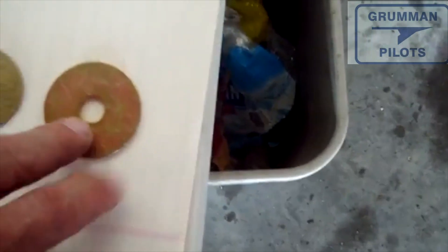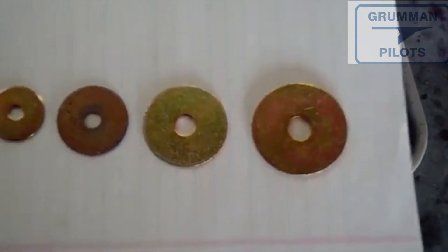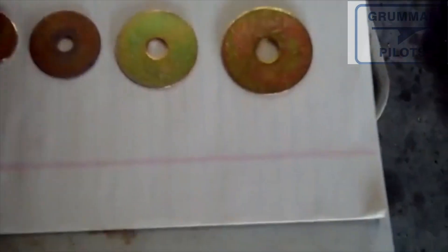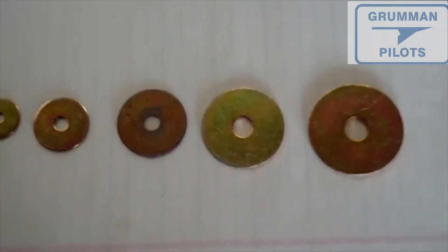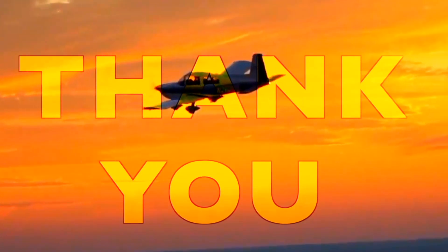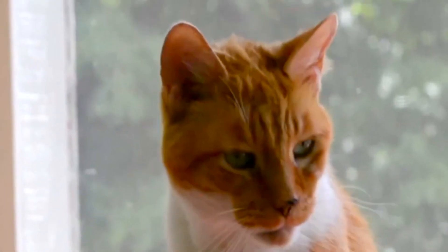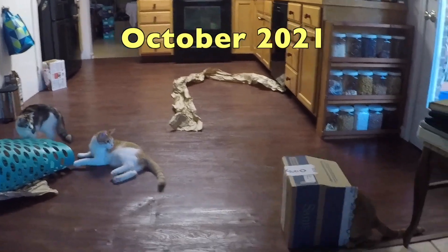The dash 4 is for AN4 hardware, and you can figure out where the 5, 6, and 7 go. The 7s and 8s are normally used on motor mounts — these are the shims that shim the motor mount. You don't need a lot of these since we don't have a lot of big hardware on our airplanes, but we just wanted to briefly touch on the AN970 series so people know what they are.